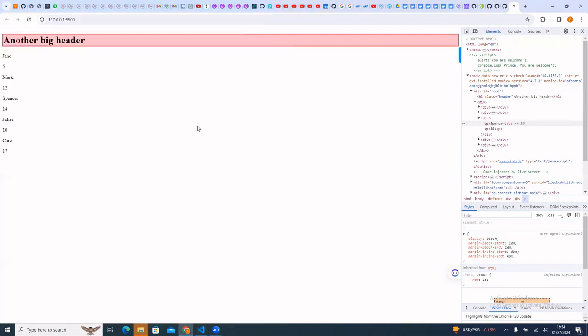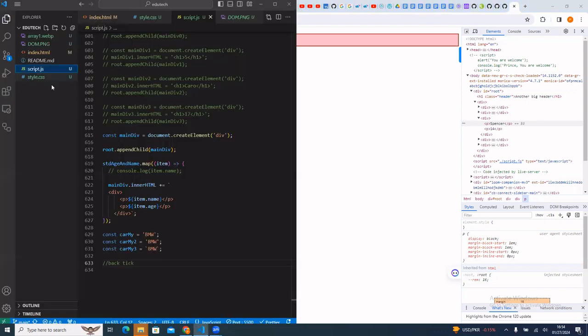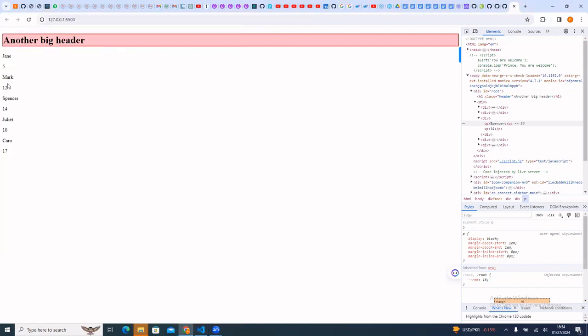Okay. So you can see now we're able to get this. All we need to do is to use CSS to style it and put them inside cards. Put them inside cards using our CSS. Any question, I will leave the card part for you. There's a CSS document here. So please go ahead and implement the CSS. I just want to have a card. Like these are how many? 1, 2, 3, 4, 5. I want to have 5 cards with name and age, name and age, name and age, just like that.